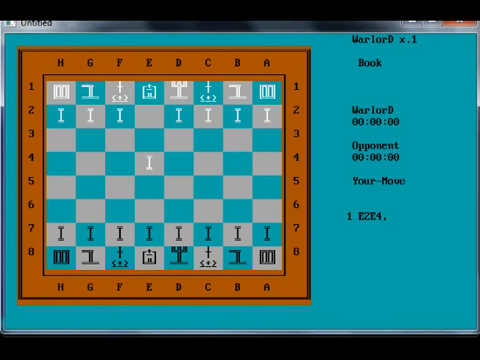And you can play chess like this. So that was a horse.